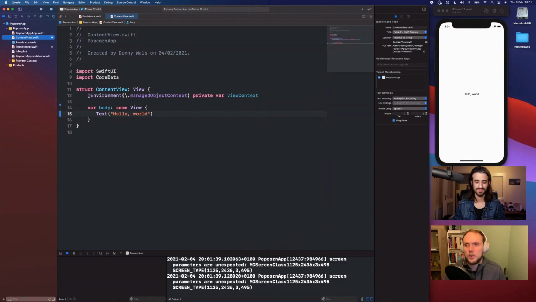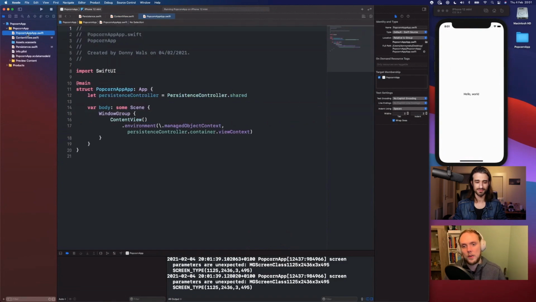Everything good. There's one last interesting thing that we would have done ourselves if we had set up Core Data from scratch, and that's this line right here. Now, if you want to use Core Data in a SwiftUI app, you're of course going to have to pass a managed object context. I'll explain what that is in a second. You have to pass a managed object context somewhere because that is what you use to fetch data. In SwiftUI, every view has an environment key path, managedObjectContext. And if you're going to use the @FetchRequest property wrapper, a very convenient way to fetch all objects and respond to changes, you're going to have to set your managed object context on the environment. So that's what this code right here does.